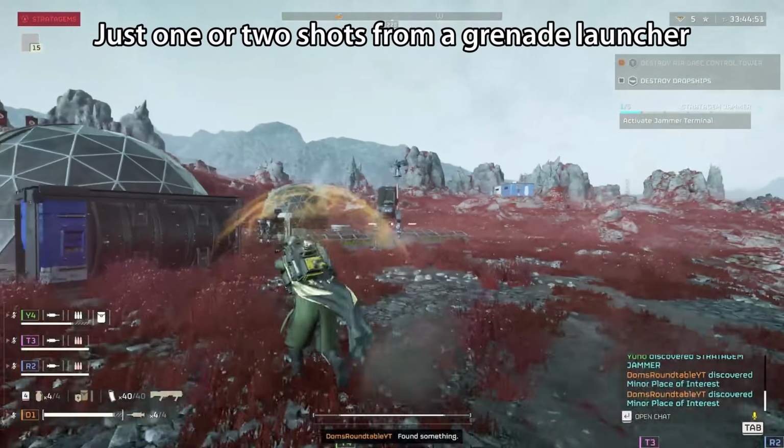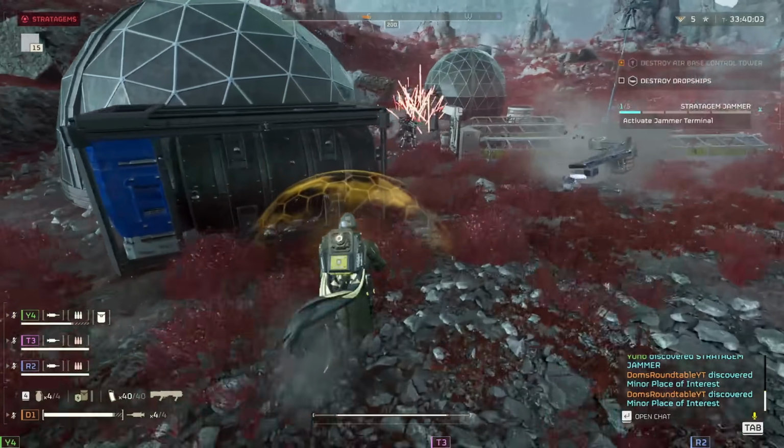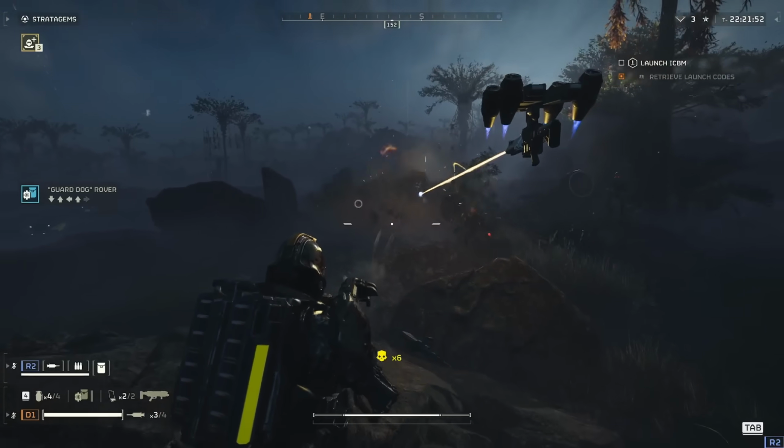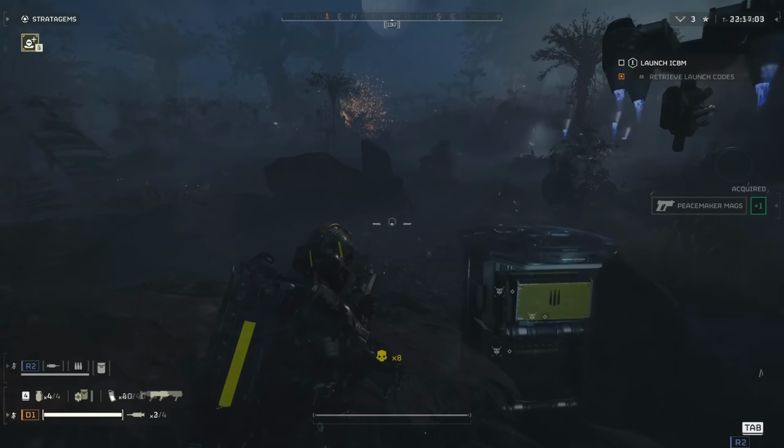Just 1 or 2 shots from a grenade launcher will kill them due to the splash damage that it deals. And by using this method, you can wipe out a whole squad of bots, not just the Scout Strider. By aiming a few grenades at it, you will blow up the Scout Strider and all of the little guys around it at the same time.